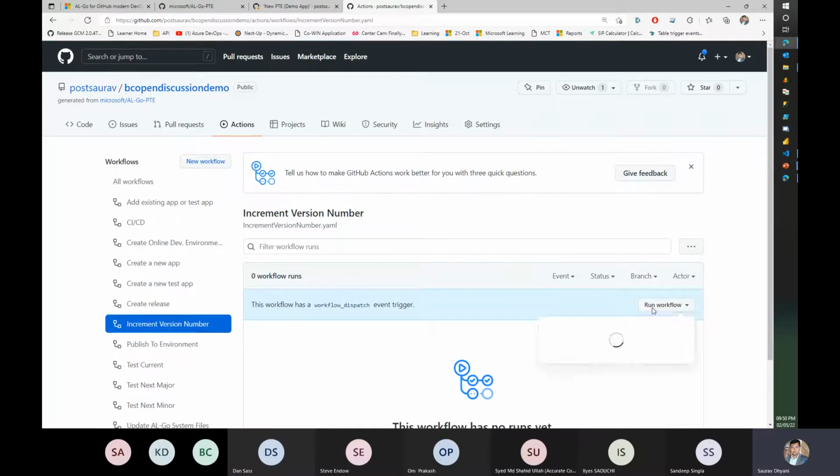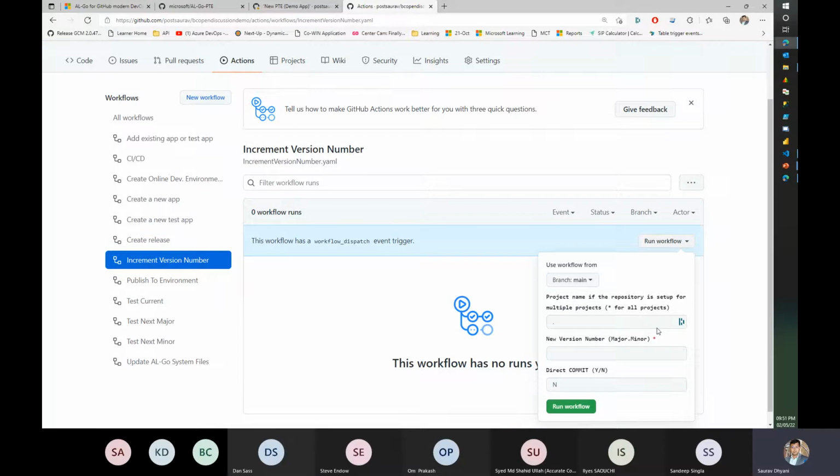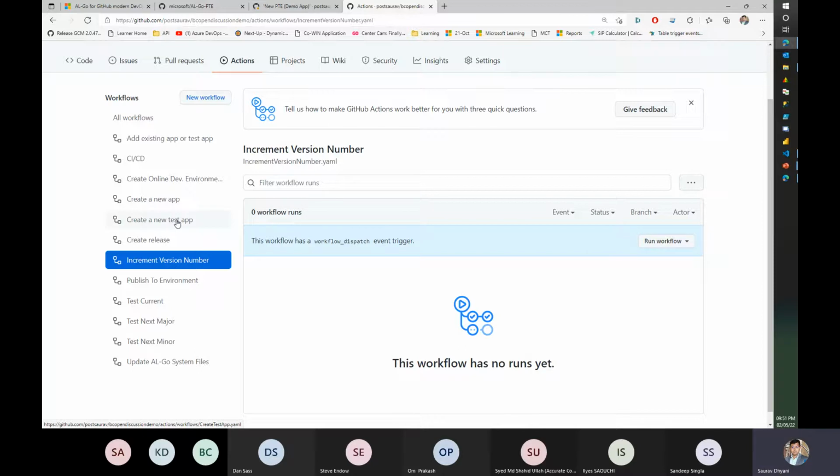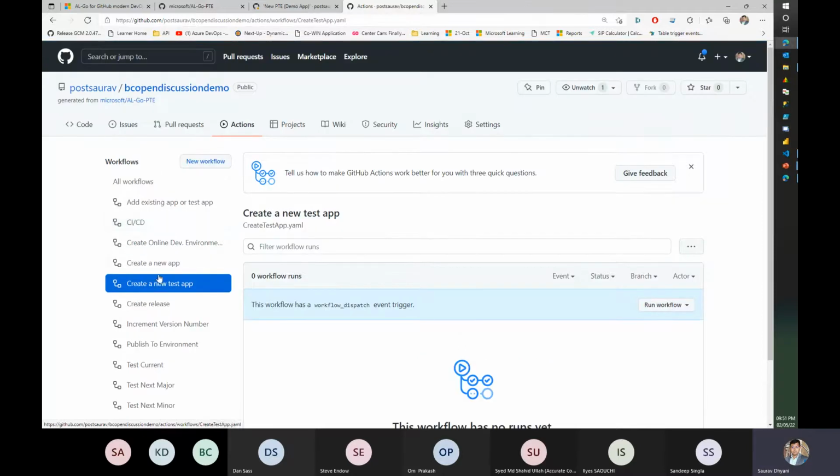If you set it up for a project, you don't want to manually keep on changing the version in your app.json. You just want to set this up on this workflow, and then it'll keep on updating it, and you can surely define it as different parameters and all. A new test app will also add a test app, as we just did the new app thing. Create online dev environment.